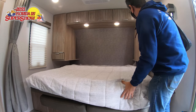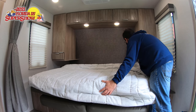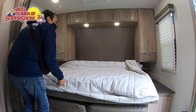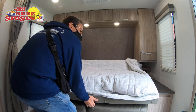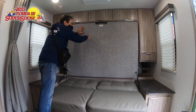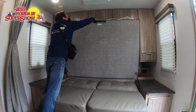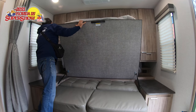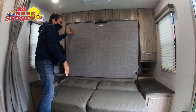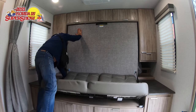This mattress has a wedge here, and the rear mattress goes under the front mattress, and you have to push it. The only negative about that is that you wouldn't be able to put a custom mattress on this thing. It has to be the one provided by Winnebago. And that's supposed to stay there, which of course is not staying, but maybe because somebody did it wrong initially, and now this is just a regular jackknife sofa that comes up like this.